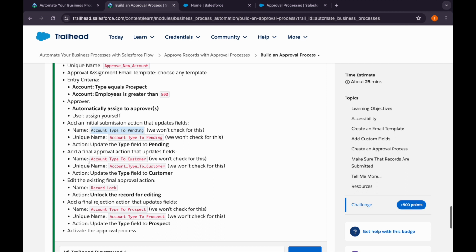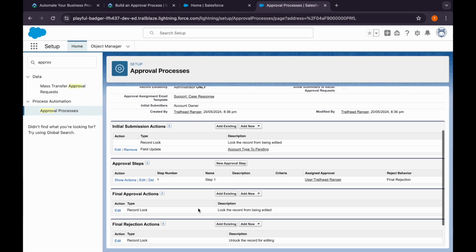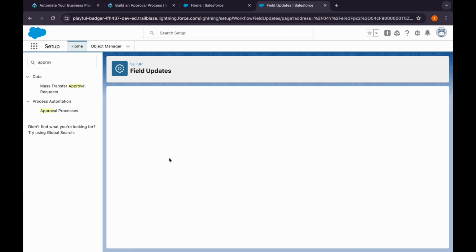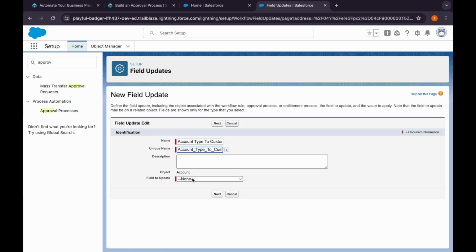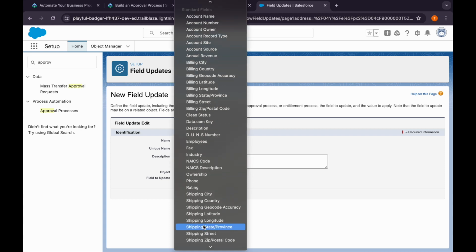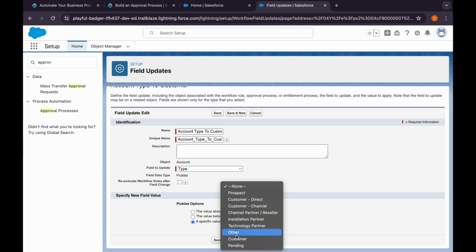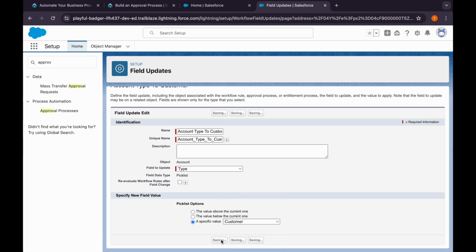Now the next requirement is we want to add a final approval action which also updates the field to customer. So we have the final approval action. We again add a field update, give its name, the field to update is type, and the specific value is customer, and we will save this.